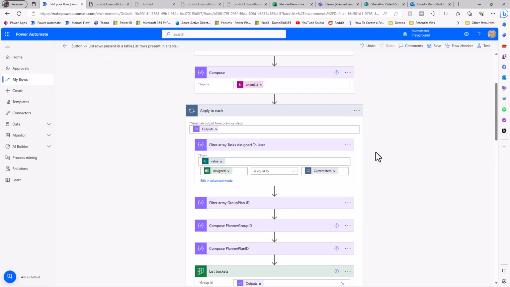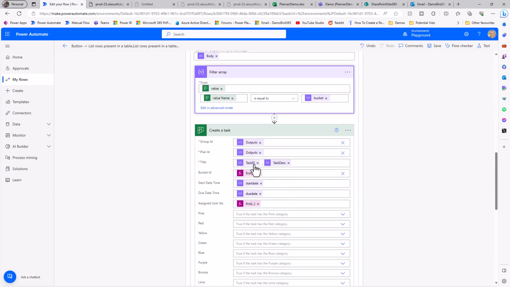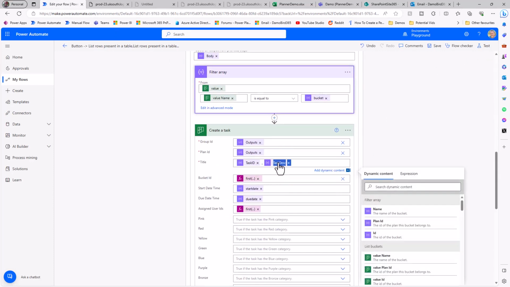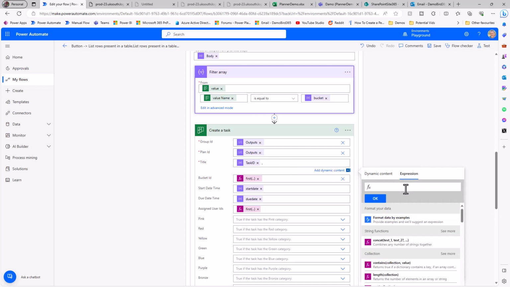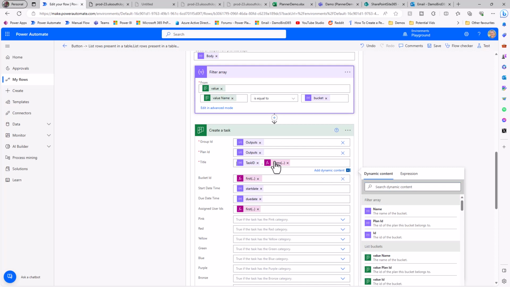If we go into edit, the first one is our task description. If I have a look here, we've got task description. Now this has saved. This is a dynamic pill. I can't edit the expression, but if I highlight it, I can use Control X to cut it, and I should be able to paste it back in. There we go. It's no longer task description. It is title. You'll see it's added a squiggly bracket at the end. I need to get rid of that, or you'll get an error message. It's also added an at and a squiggly bracket. Again, I need to get rid of that, and then I can say OK. That's now going to get us our title, which is our task description.